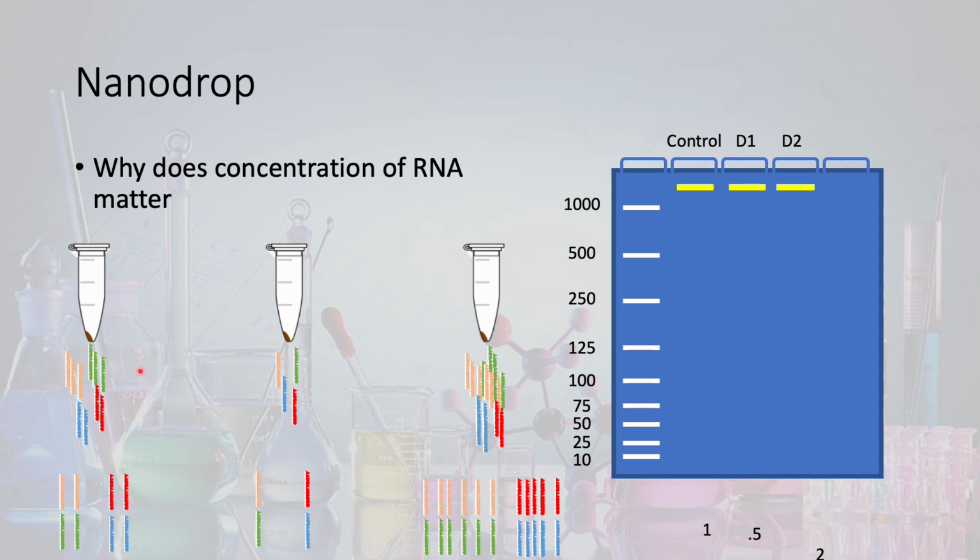So if we were to take the same volume from each of these samples, say we take 1 microliter from each sample, the total number of RNA molecules in that 1 microliter will look different, right? In a much more concentrated sample, such as our drug 2, 1 microliter of sample will contain many, many more RNA molecules than, say, our drug 1 replicate that has a lower concentration, with less nanograms RNA per microliter than drug 2. And then our control is over here.